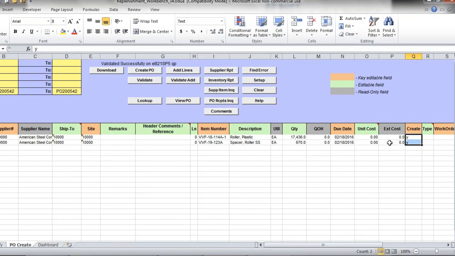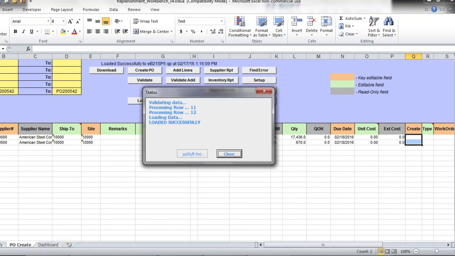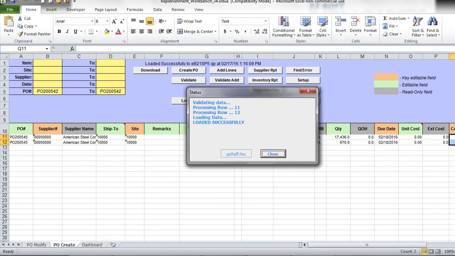This additional step with entering yes in the Create column has been added as a security measure to prevent accidental PO creation. Also, it allows you to process only some of the lines from the spreadsheet. For example, you approved hundreds of action messages, but you don't want to upload them at once, so you can use create flag yes only for some of the lines and upload them by portions. I click on Create Purchase Order. Another validation is done against QAD data, and if no errors are found, new purchase orders will be created.